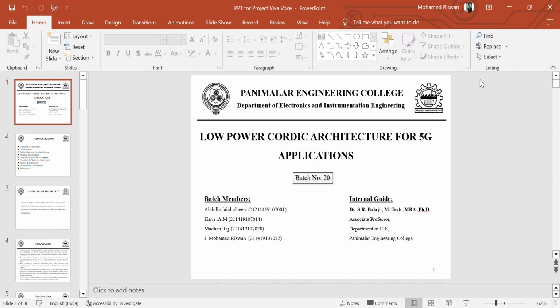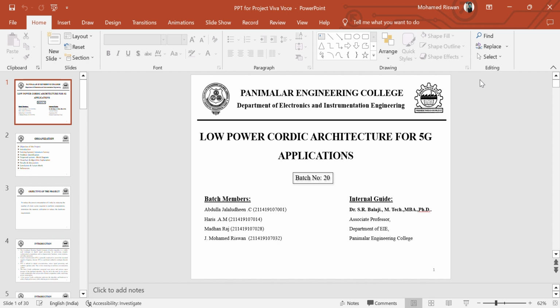Here we are looking at how we are going to reduce the power consumption and the hardware elements, which means the device is handy. If we take a mobile phone, it should be handy for us. It should not consume more power when we are using it. So that's the thing we are going to see here.